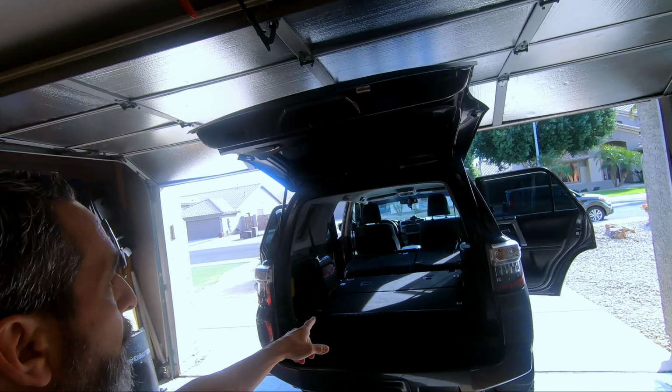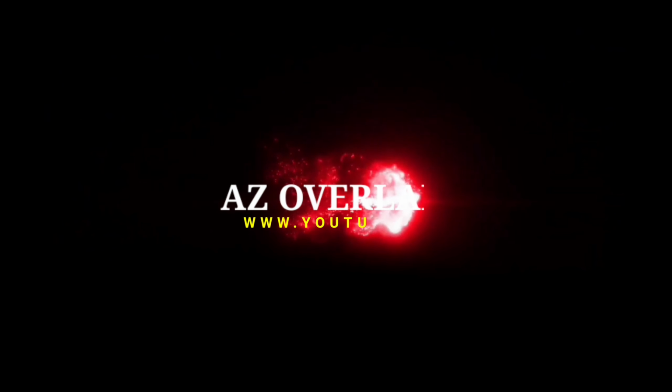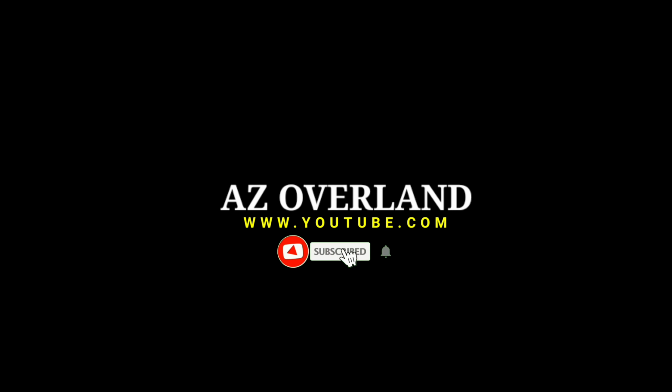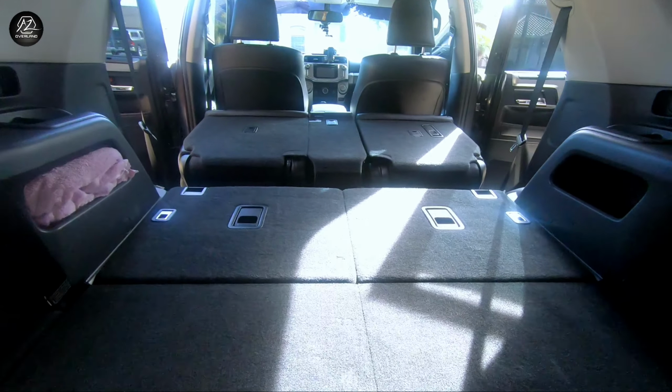Hey guys, so this is the SR5 model. This is not the TRD series. And I did get the SR5 for a specific reason. I did need the third row seats.